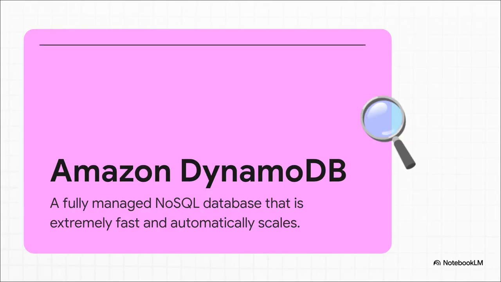So what exactly is Amazon DynamoDB? Well, the official definition is a fully managed NoSQL database service. Let's break that down into plain English. Fully managed basically means you don't have to worry about the servers and all that back-end headache. Amazon handles it for you. And seamless scalability, that just means it can grow from your tiny weekend project into a massive worldwide app without even breaking a sweat. It's pretty incredible.